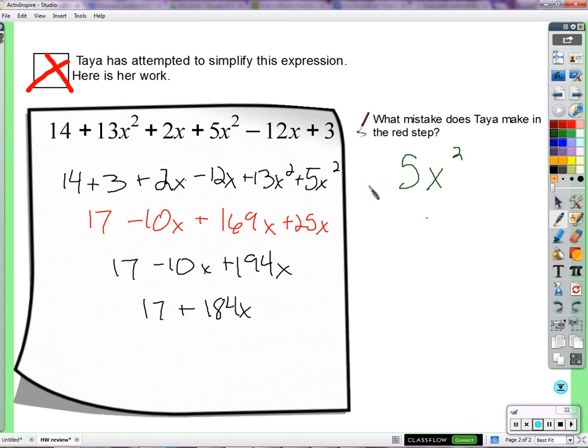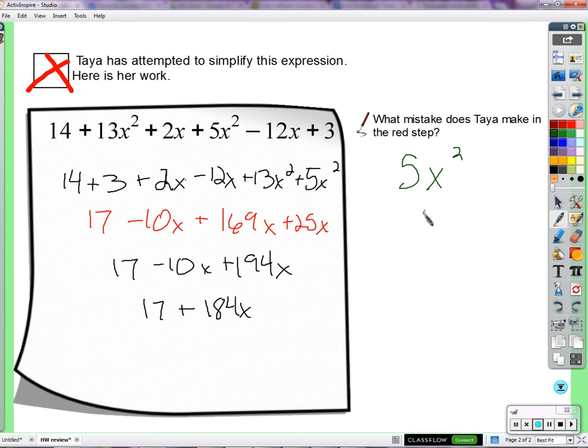Raise the x to the second power. That doesn't mean that 5 has anything to do with raising to the second power. It does not have anything to do with raising to the second power. So it just hangs out there, waits for x to get multiplied by itself. Okay. Once you know what x is, whether x turns out to be 2 or 5 or 7 or whatever it is, you multiply that number by itself. Then you take that answer, multiply it by 5, and that's what that term would be worth.